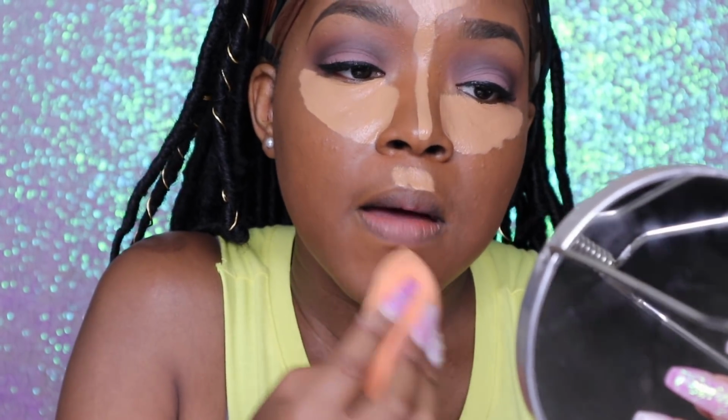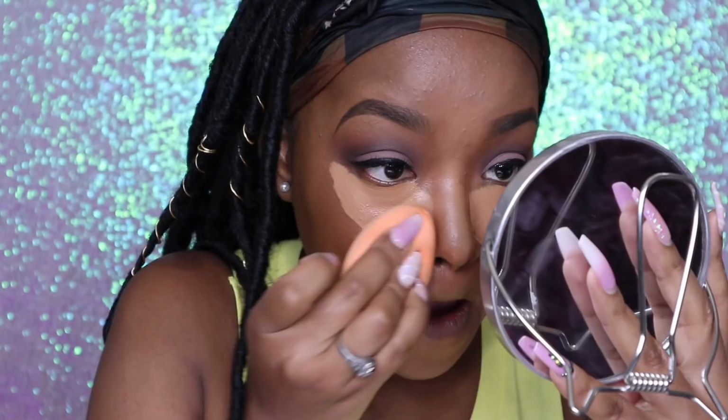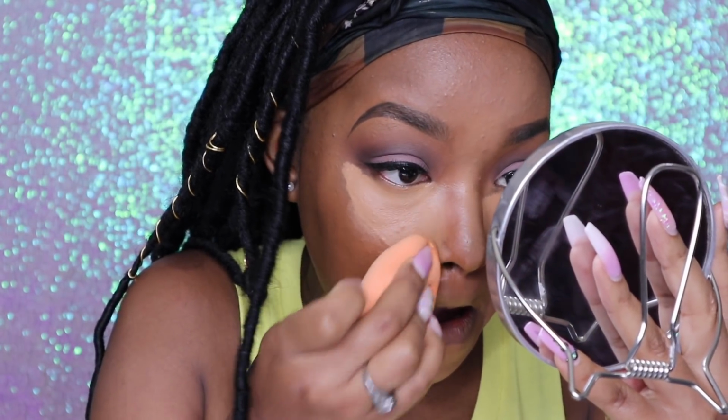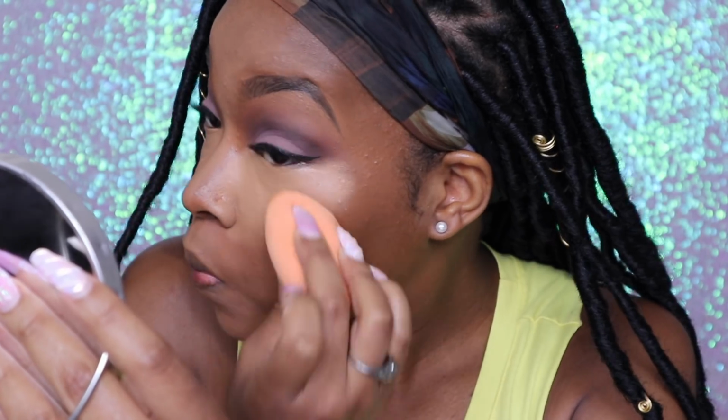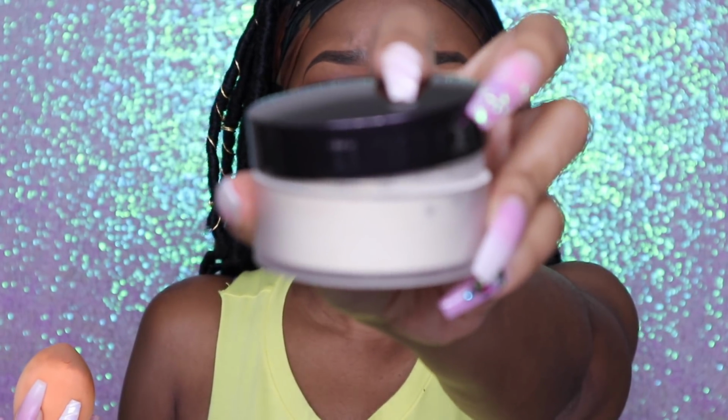I really thought it was going to be thin like the other Maybelline concealer. I thought it was going to be thin, but it's not. I'm actually very surprised. No, I'm surprised. Because I didn't think it was gonna come out like this. Like, it's actually like a full coverage concealer. Like, the concealer has consistency, which I was shocked about. So now I'm just gonna set it with the Mercier translucent powder.